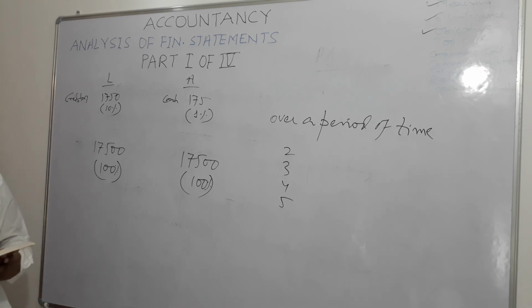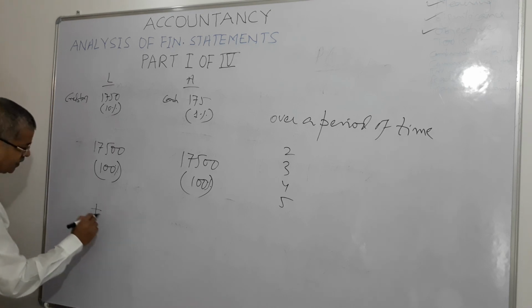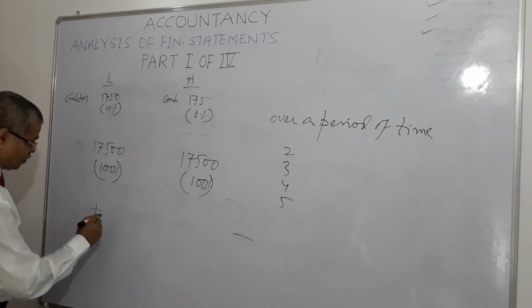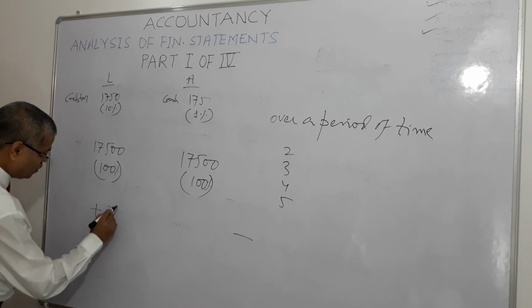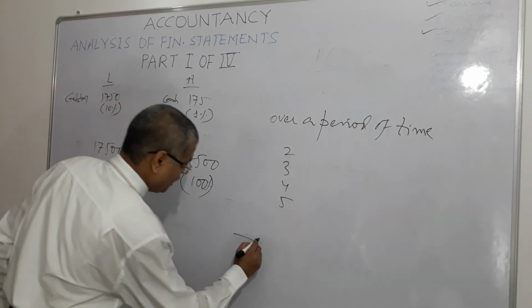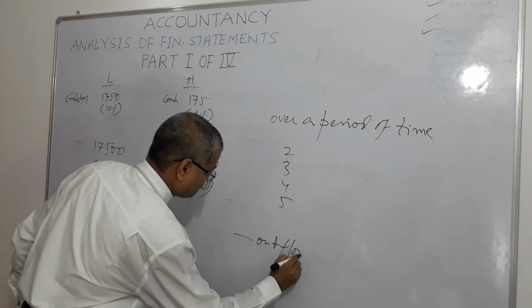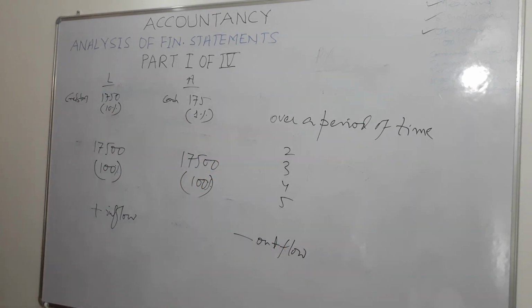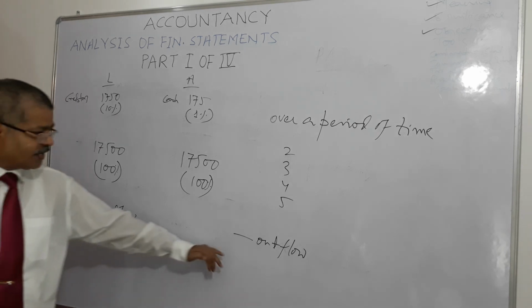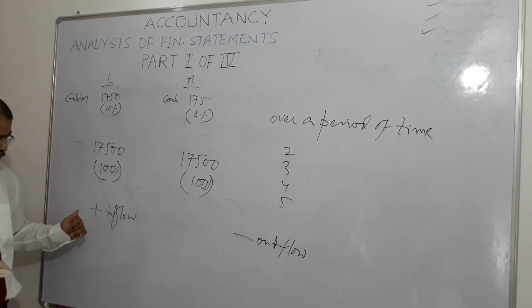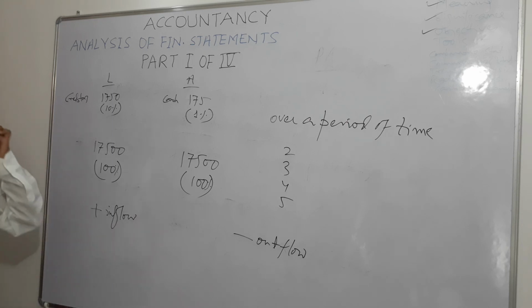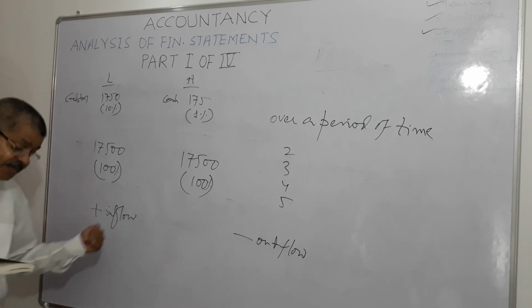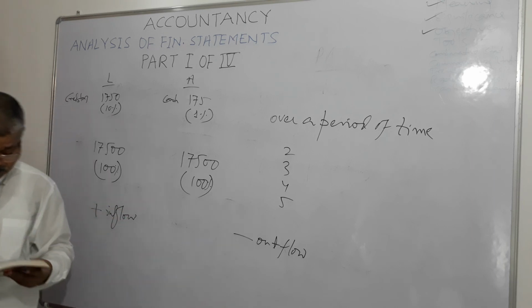Then we come to cash flow analysis. What is cash flow? How the cash has come, how the cash has gone out. Come is inflow and this is outflow, right? How the cash has come into the business, how the cash has gone out. So the cash flow statement gives an insight how cash has been used in the business, from where it has come, how much it has come, where it has been used and how much it has been used, right?